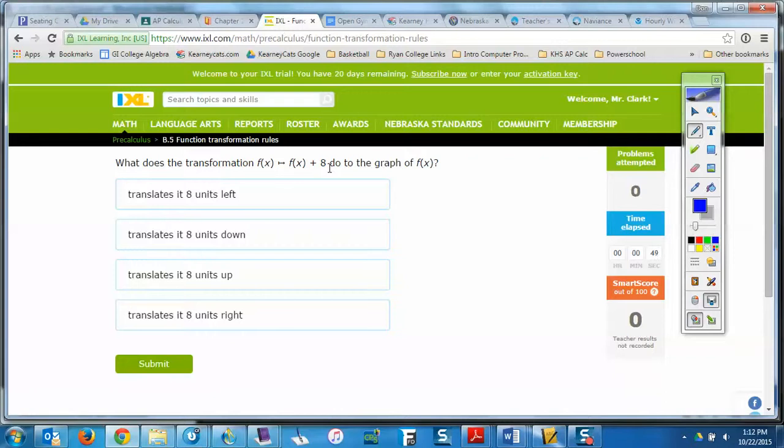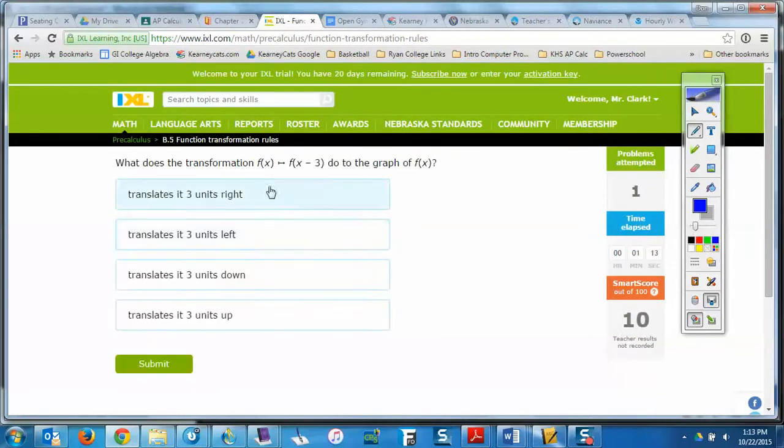The other thing I usually remember is when it's a number on the inside, it affects it the opposite of what you might think it does. Like the plus 8. You might think plus 8 is going to go right. It actually goes left. Okay? All right, so what did we say this was? Up 8. Plus, we would think it's on the outside, and actually we would think it would. It goes up 8.